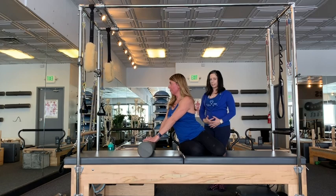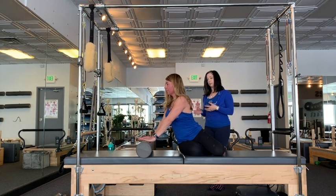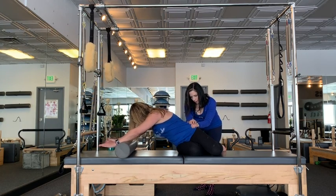Again, keeping that inner core activation really present the whole time. This is sort of a dichotomy, one of my favorites of a lot of work and stretch simultaneously. Inhale, and belly pulls you in.